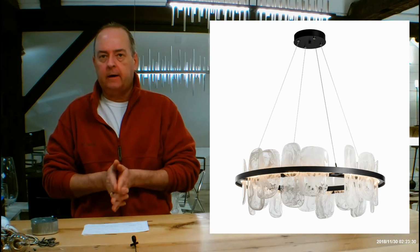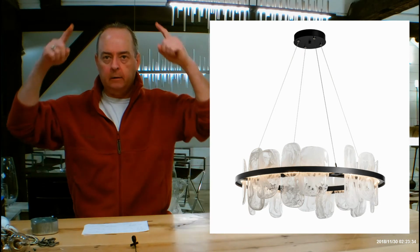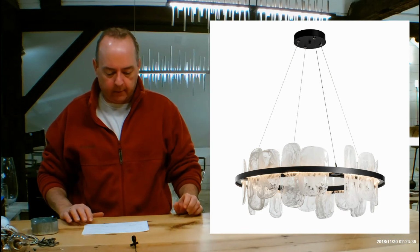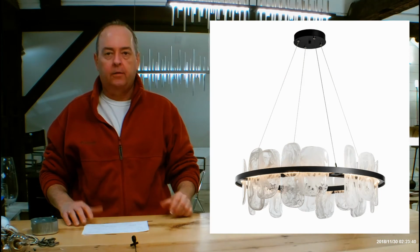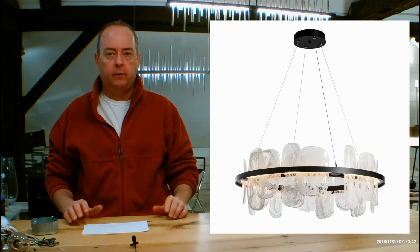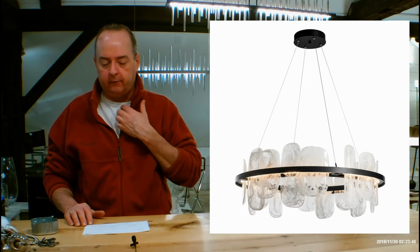When we talk about the size of the body of the fixture, it's the actual lighting fixture itself, independent of the cables that it's hanging from. The height of that is 15.7 inches tall, 38 inches in diameter. This is a pretty good sized fixture. It's also weighing in at 74.8 pounds. We'll get into that in just a little bit.